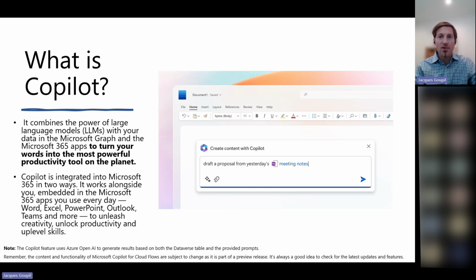Okay, what do I mean by M365? I mean that going into a PowerPoint presentation, you could say, hey, can you create some slides based on, and that would be the same query you might have when exploring all these other AI bots out there. But it's not only going to find the information and put it in bulleted form, it's going to use Designer, which is part of PowerPoint, and start creating things for you, giving you not only the look and feel of it, but also the words and how you can build on it. And then you can ask it and keep going. That's just one cool example of Copilot.